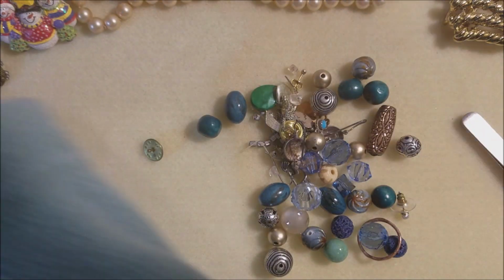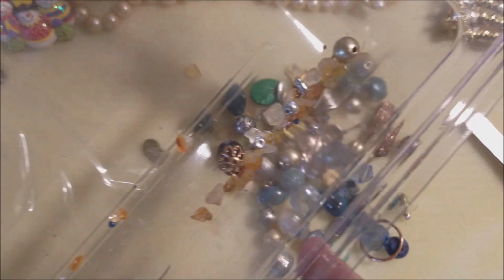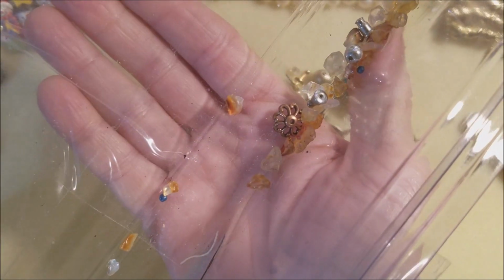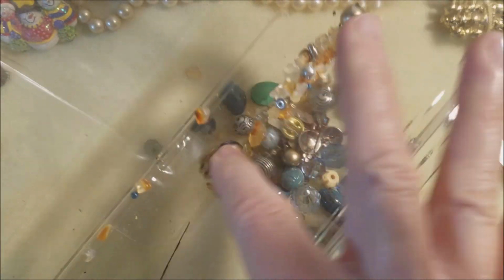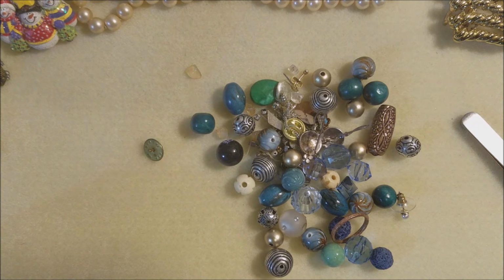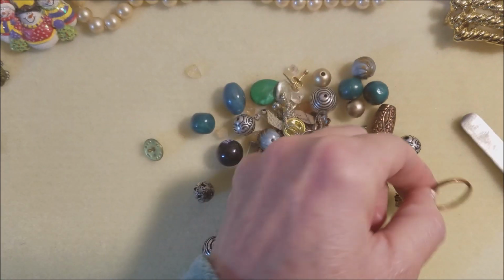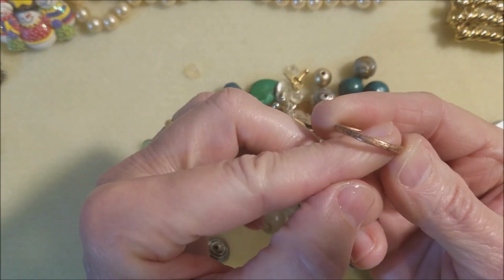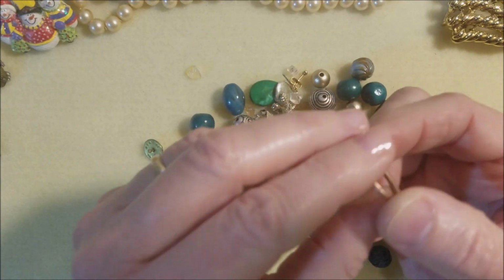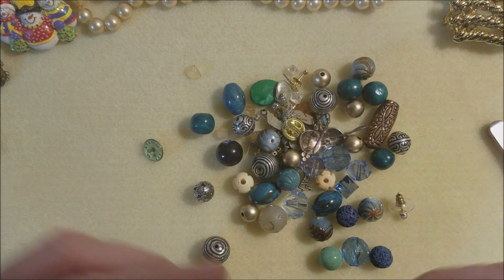Okay, let me get some more. Goodness, I think that I'm just going to show you this. If you can see under there, these are just some beads and little parts. I'm not going to put that out here. Looks like a copper ring, hammered. Cute.